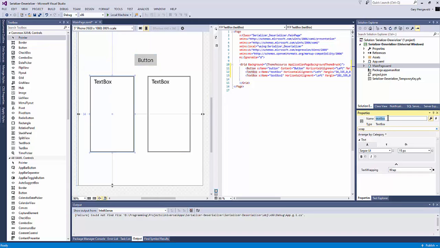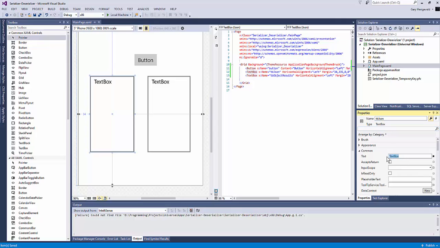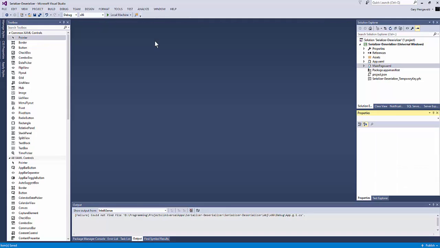Here we're going to make this one, and we're going to call this one JSON. You'll understand why in a moment. And this one we should do TB so we know it's the text box, object results. Change this one to TB JSON. That's pretty much it. We don't need anything in our boxes, so we can take our text out. We can save that and close that, and that's the last we're going to deal with that.